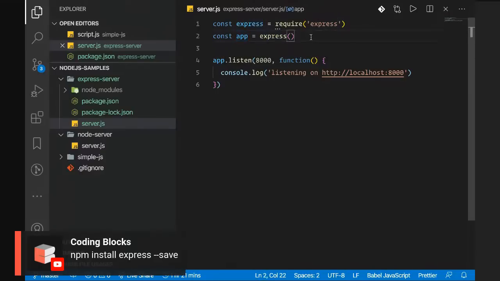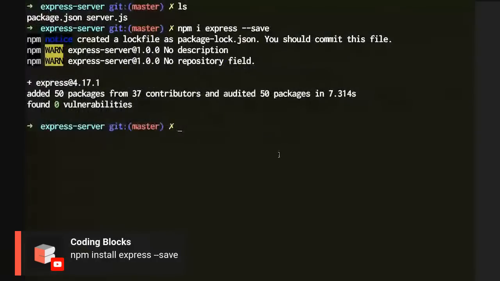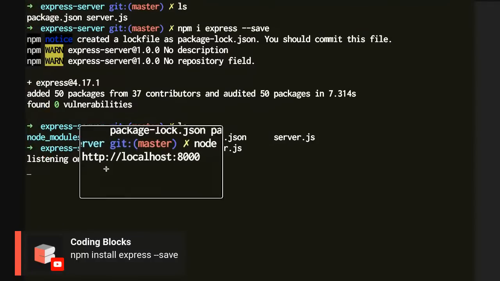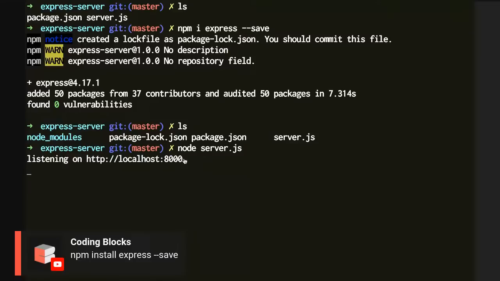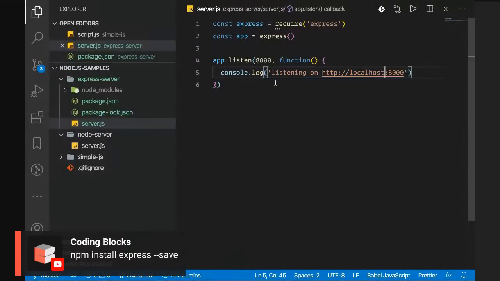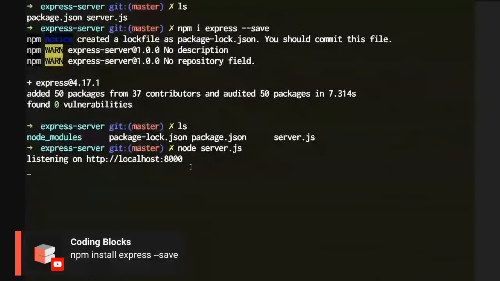Okay. So what I did was I imported Express. I'll repeat everything in a nutshell again. But let's see. I'll go back to my terminal and do node server.js. Can you see we have this console log printed over here? This statement, listening on HTTP localhost 8000. Where did this come from? It came from this function. So it actually printed the same thing over here. So wow, you have a simple mini node server running again, using Express this time, not using Node.